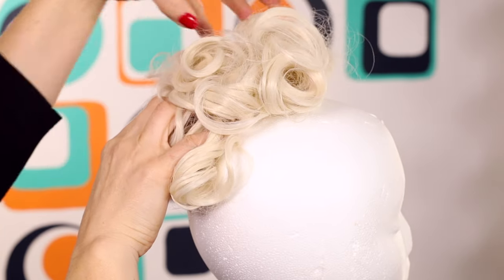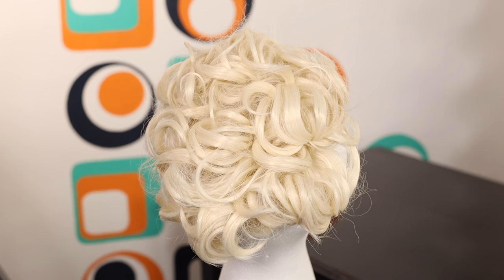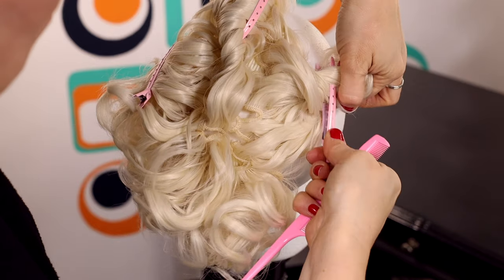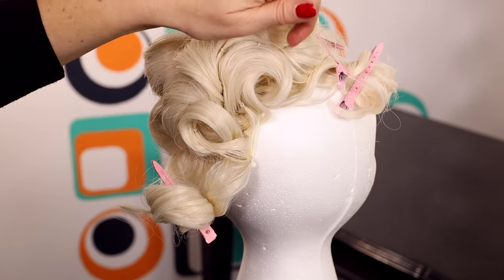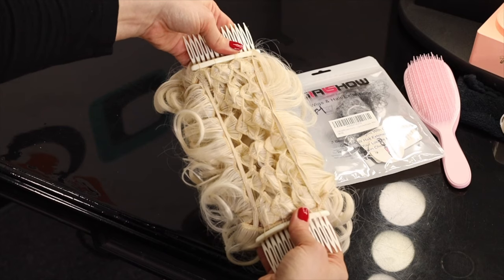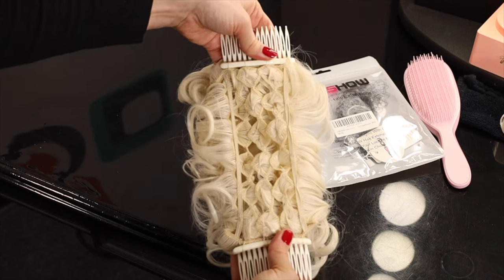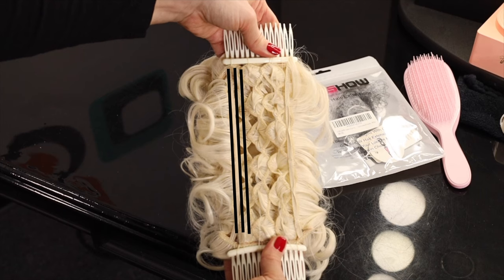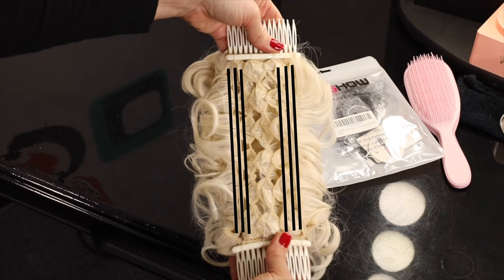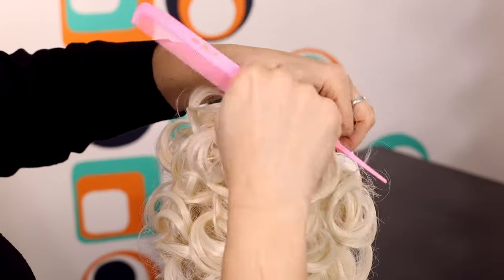I am situating it similarly to how I want to wear it so I can have better control over the silhouette. I want the volume at the top and the back style to be closer to the scalp. Styling is broken up into three main steps: sectioning, build structure, and style the curls. As a guide for sectioning, I'm using the weft pattern of the hairpiece.